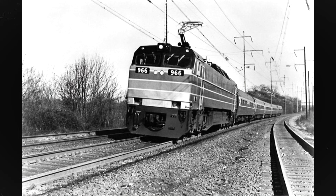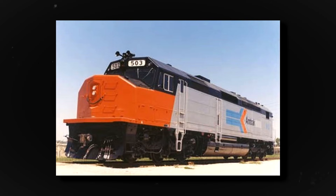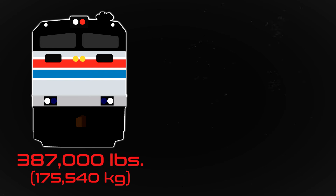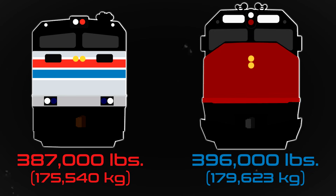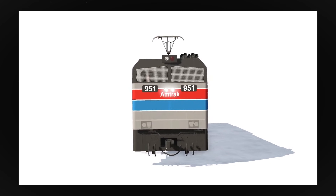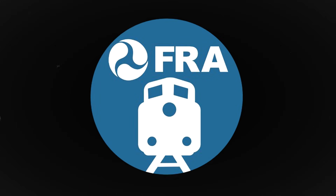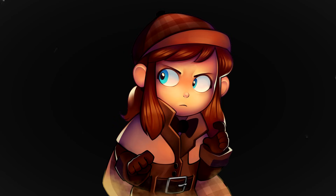But as was common with early new Amtrak equipment, the E60 ran into some troubles. During the last test run on February 24, 1975, the locomotive derailed at 100 mph on the Northeast Corridor, but remained upright. Similar to the problematic EMD SDP40F diesel, the E60s were rather heavy — their 387,000 pound weight compared to the SDP40F's 396,000 pounds was even less optimal for the E60s' regularly fast trains. Also similar was the E60s being more suited for freight than passenger trains. The E60s tended to sway side to side while accelerating and at speeds over 100 mph, which put stress on the rails.